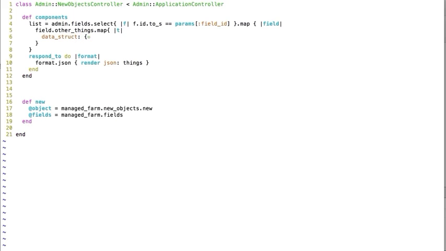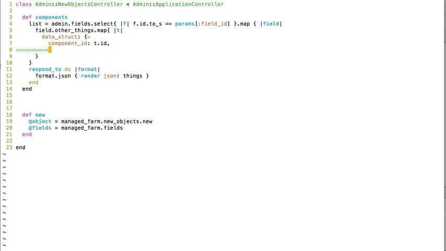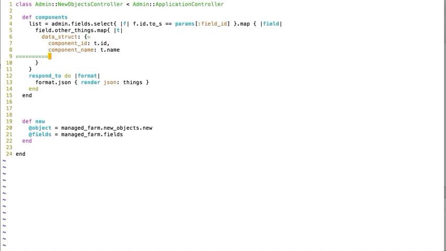Something along these lines, and you'll probably want like component ID and component name. Something like this is what I presume you would do, okay?